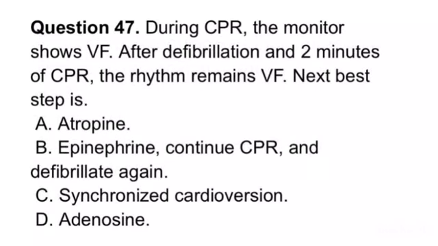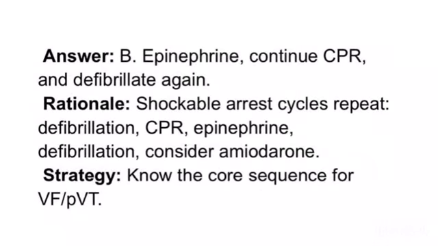Question 47. During CPR, the monitor shows VF. After defibrillation and 2 minutes of CPR, the rhythm remains VF. Next best step is A. Atropine. B. Epinephrine, continue CPR, and defibrillate again. C. Synchronized cardioversion. D. Adenosine. Answer: B. Epinephrine, continue CPR, and defibrillate again. Rationale: shockable arrest cycles repeat, defibrillation, CPR, epinephrine, defibrillation, consider amiodarone. Strategy: know the course sequence for VF/pVT.